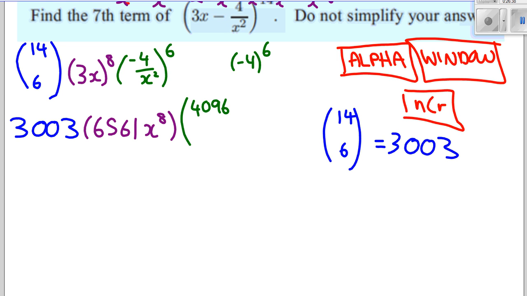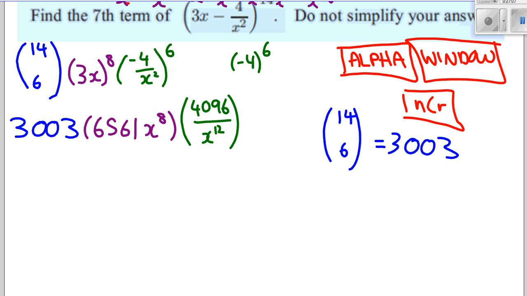Practicing our exponent laws. When you've got brackets like that, you multiply the exponents. When do you add exponents? When it's multiplied. x squared times x to the 4. When it's brackets, we call that an exponent of an exponent. That's going to come up a lot in this topic, so this is a good review of exponent laws.